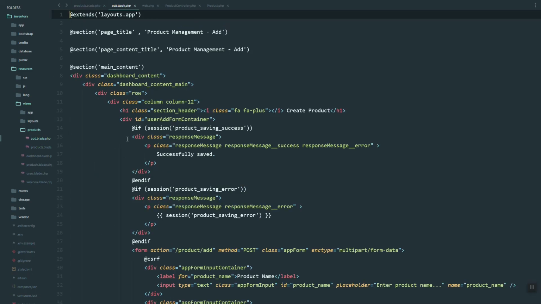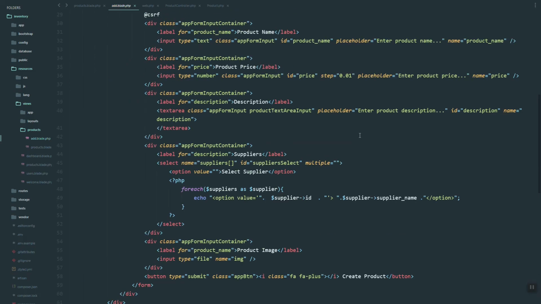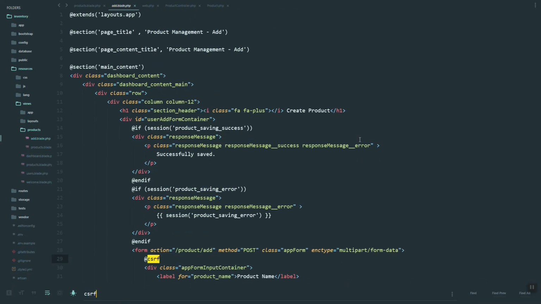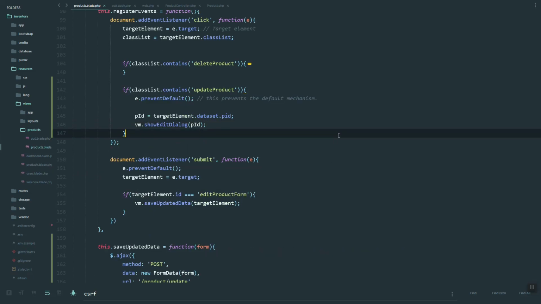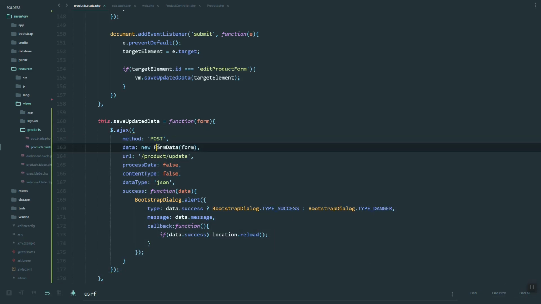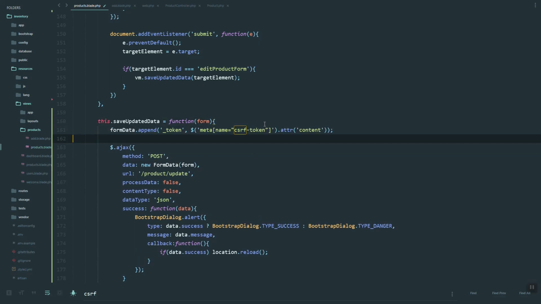So the thing is we need to have the CSRF token, since we are updating data, we need that token in the update Ajax function, or we need to pass this token when updating or adding data. So you can just use this one, the form data.